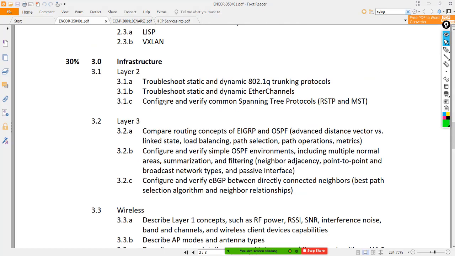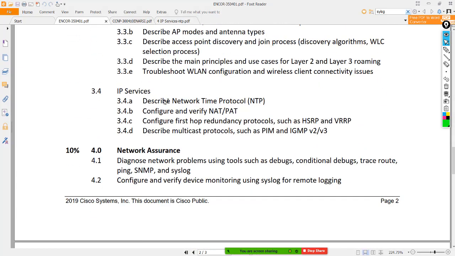From your syllabus point of view, it's a core topic listed on 3.4, 3.4.a, which says describe network time protocol. But yes, at CCNP level, describe is actually not the right word. Whatever you know, you should know with a good flow on your commands, and you must know how it works.